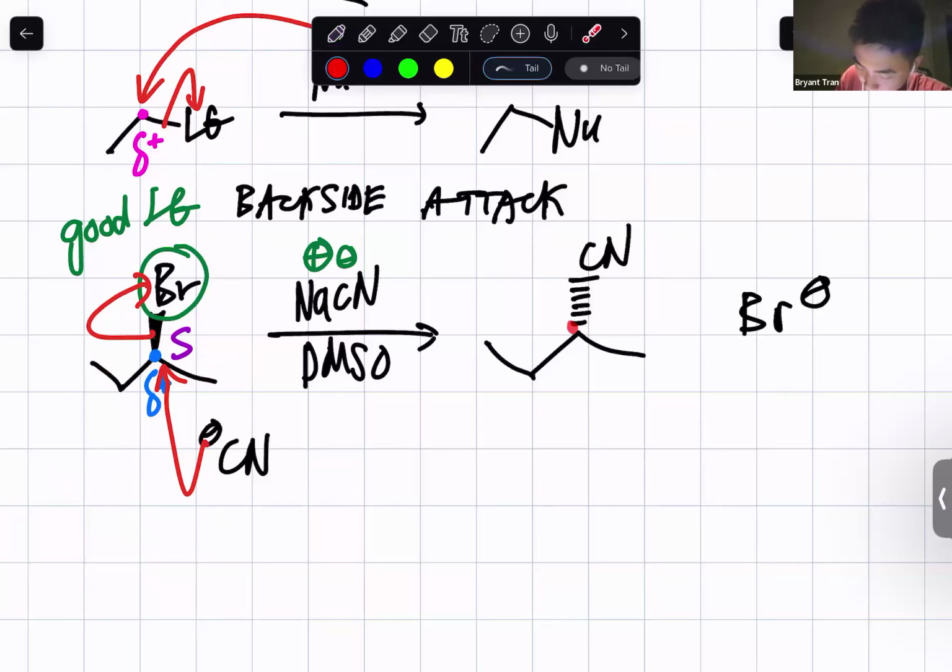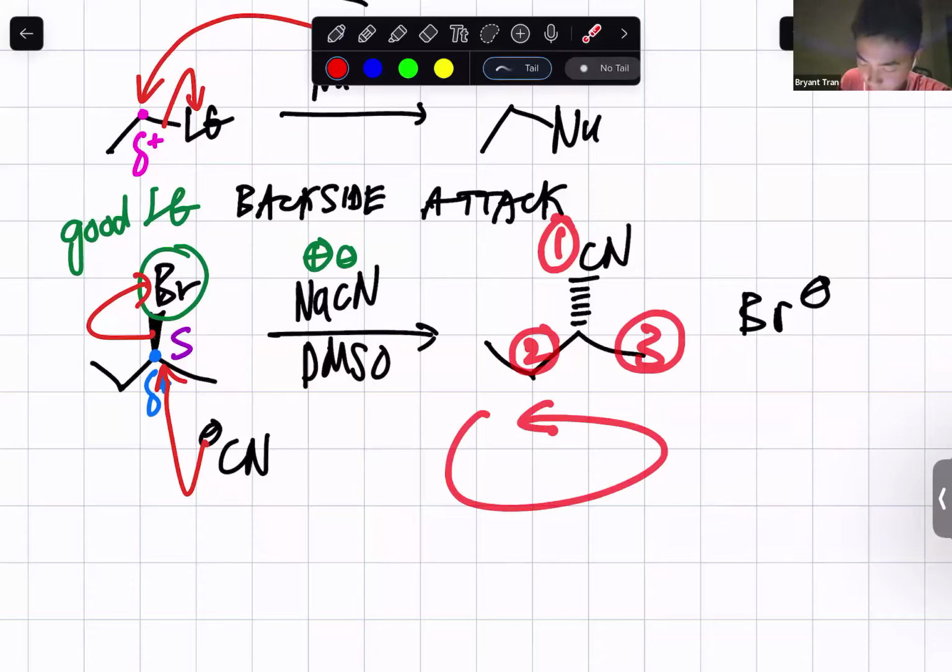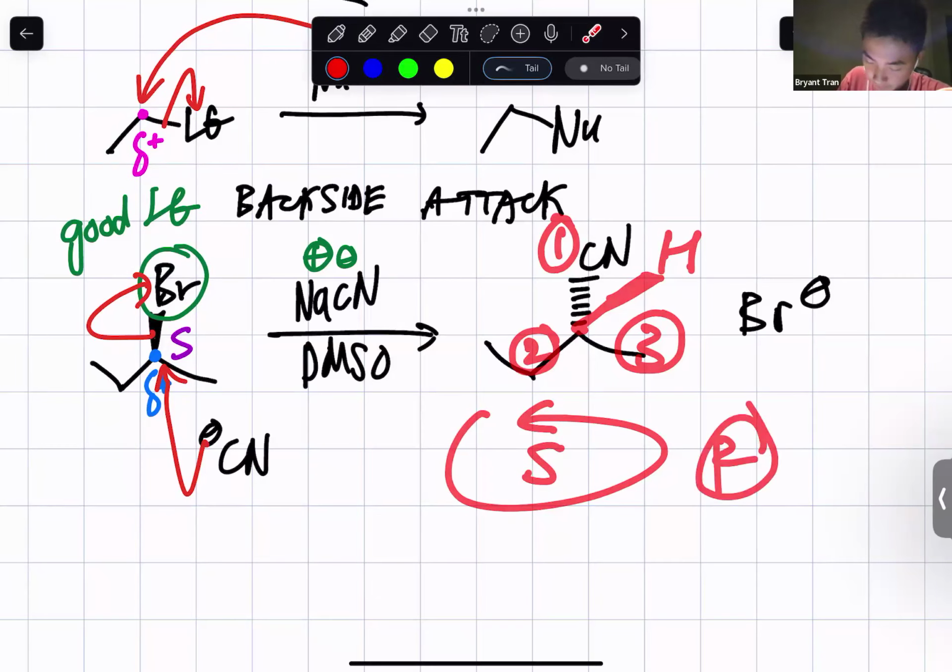How about this chiral center over here? Would this be an R or an S? It would be R, right? So this would be 1, this is 2, this is 3. So this is going to be counterclockwise as well, which looks like S because it's going counterclockwise. But if you look at the lowest priority group, which is this hydrogen over here, it's at the front, the wedge, right? So the shortcut to do this is just to do it regularly and then invert whatever the result is. So because it looks like S, it's actually going to be R, right?